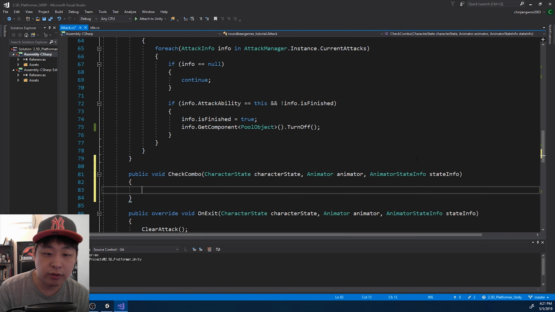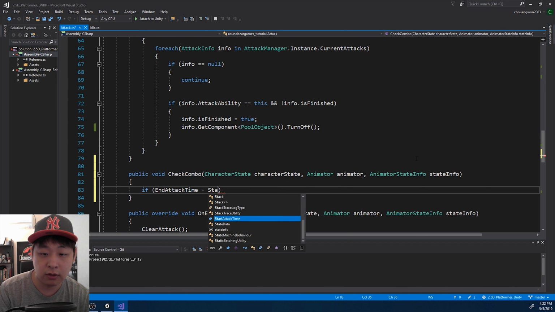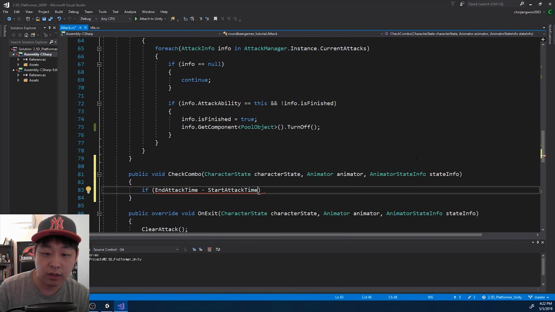I want the timing to be somewhere in the register part, but I don't want to make it too easy. So first let me get the timing of the register. That's the amount of seconds that we have. I'm going to divide that by 3.